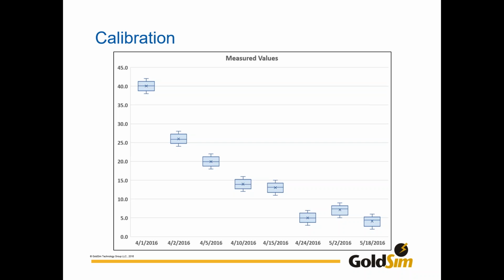So on this page, basically we have the same 8 data points we were just looking at in the model, but rather than points, a measured value is usually measured multiple times. There's some amount of measurement error. So there should be some spread in what is acceptable, because the measurement doesn't really give you a point value. Okay. And that's what we're showing here with the box and whisker plots.